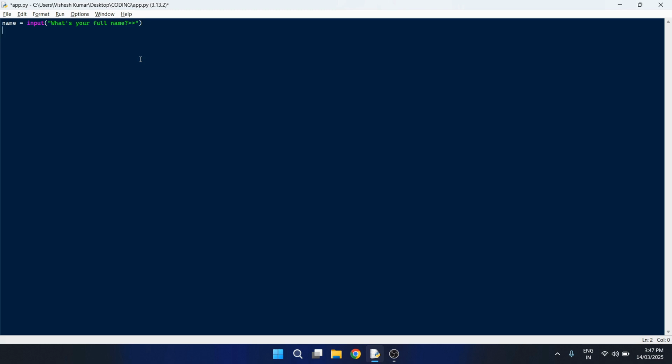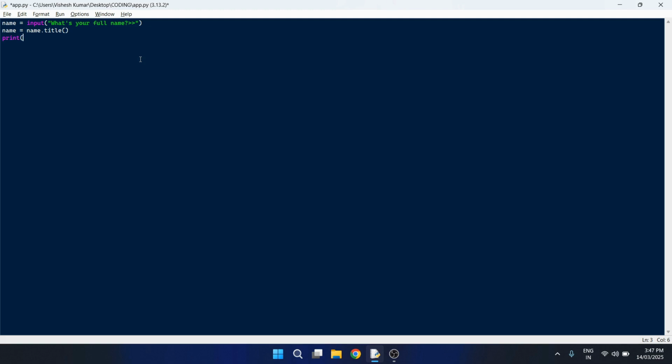Now, when we have the full name of the user, you can just convert the name to name dot title. And what this will do is it will make both the first name and surname's first letter capital.